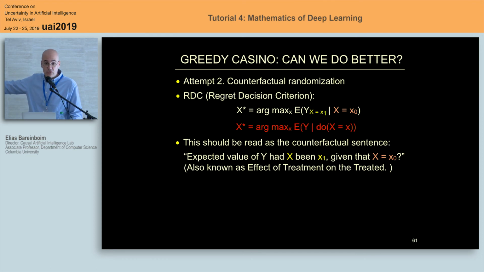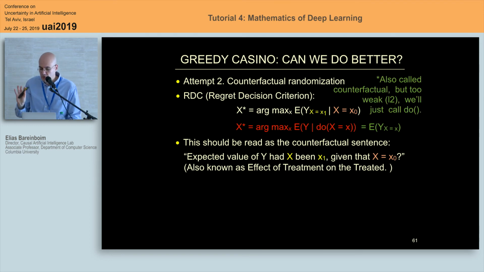This is in comparison to our original criterion in red, that is the expected argmax of, we're trying to find something based on the y given do x is equal to x. This is the flip of the coin or the UCB and so on, the TS. We say, no, we want to do this: y sub x1 given x0. By the way, this guy can be written, this was one of the questions in the beginning, as y sub x is equal to small x.